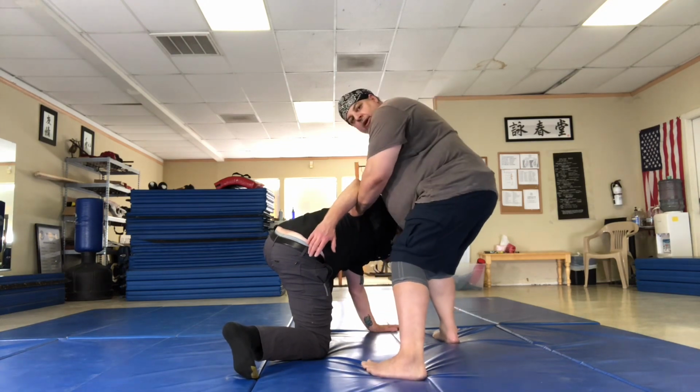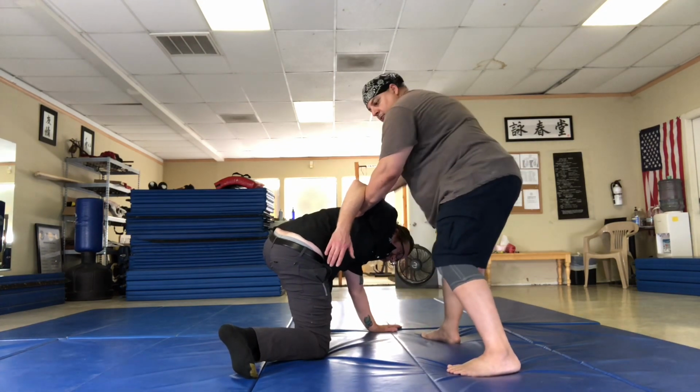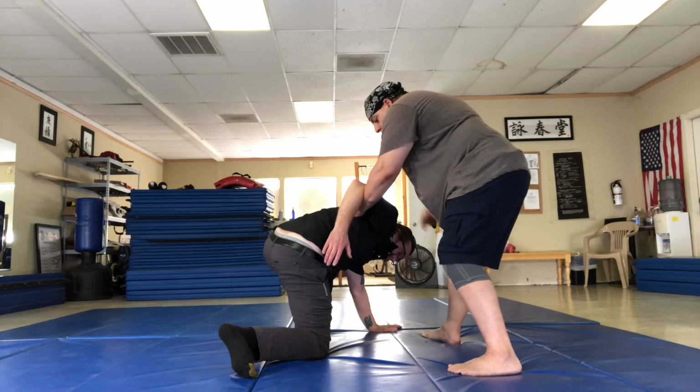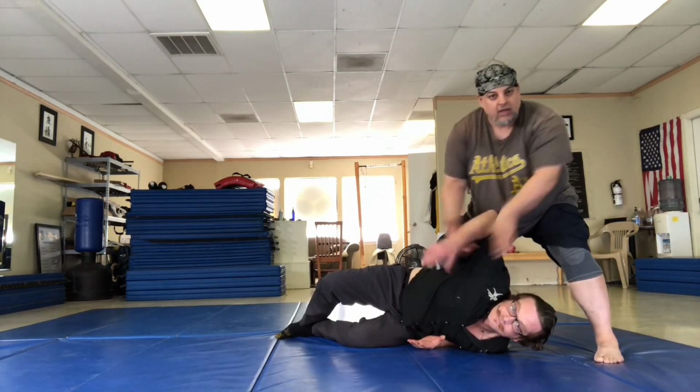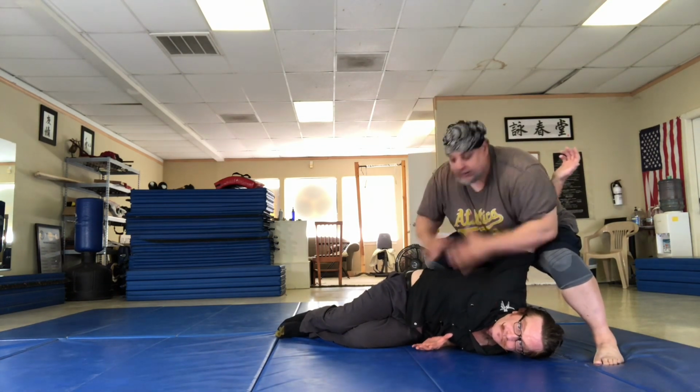Now from here I can strike the back of the neck, which is a finishing move, or I can bring his head through here. Now I have him right at my feet. I can come around to the inside, trap that arm right there, and then I can strike at will.